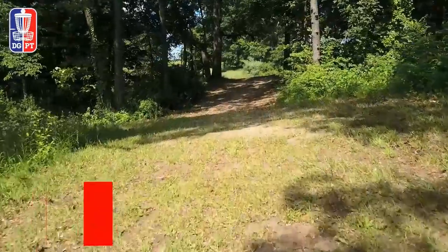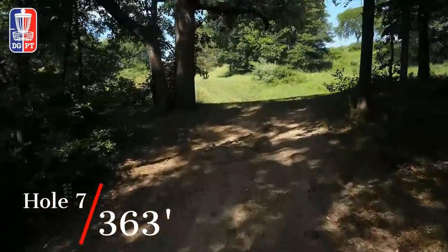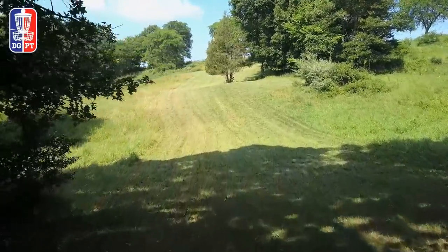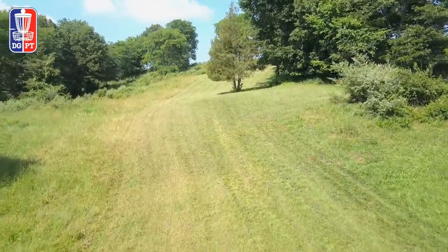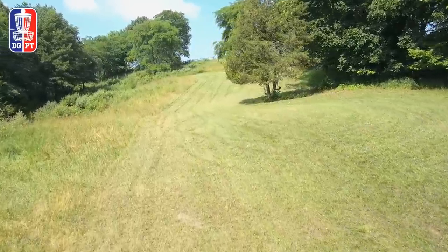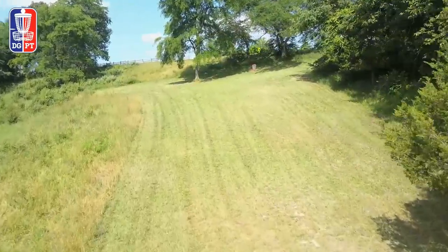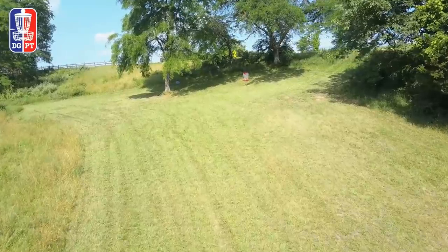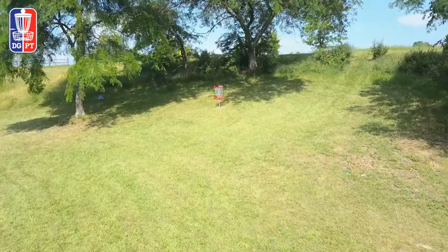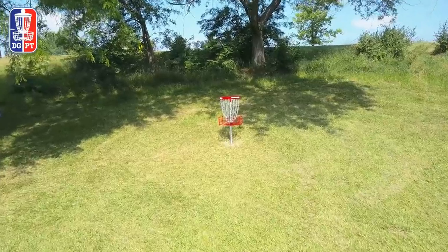As we go to the next hole. Hole seven, 385 feet, OB to the left. You can see this gap. You want to get through this gap, basically, and then land as this drone is, I guess, floating on a cloud. Elevation's making it hard to get up there. You want to land anywhere right here or a little bit shorter, and then you'll have to throw your approach shot into this green. The branches on the left kind of come into play. And again, straight uphill the entire time.